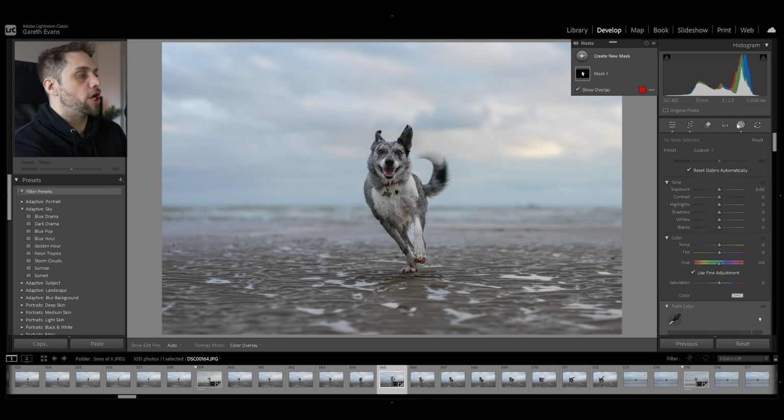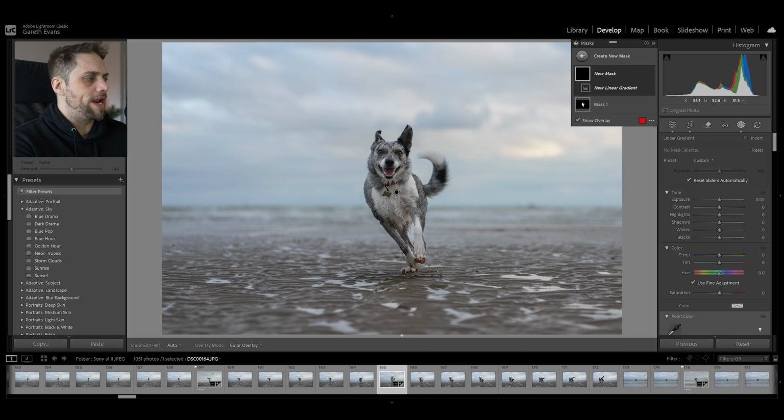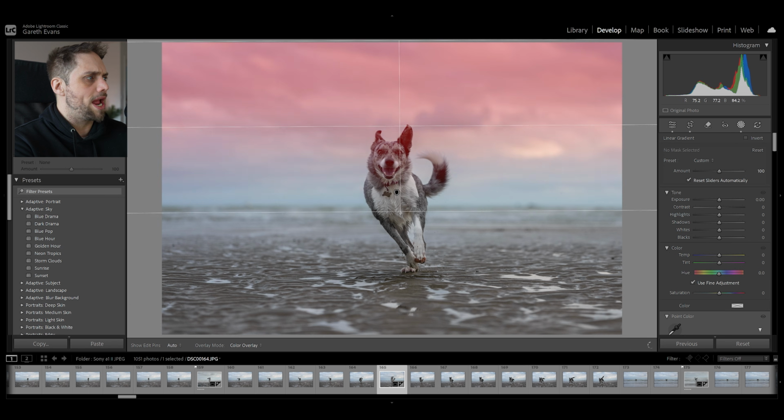Right, let's come back to this photo and look at some of the masks that you can build yourself. Now, some of these are some of my absolute favorite. I use them all the time, especially linear gradient, which we're going to look at first. So if we come up to create new mask, linear gradient, let's bring this down from the top, shall we? So this is going to give us a graduated effect. So we could do something like this, and I could darken, in this case, the top part of the sky.